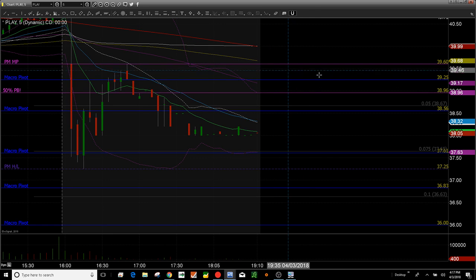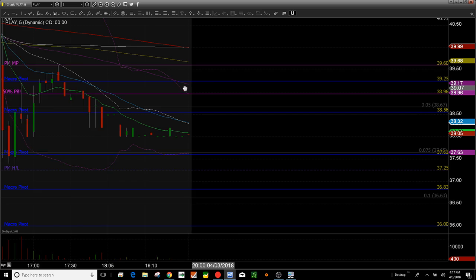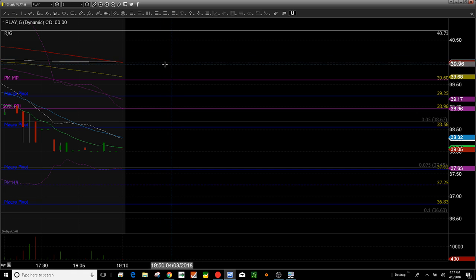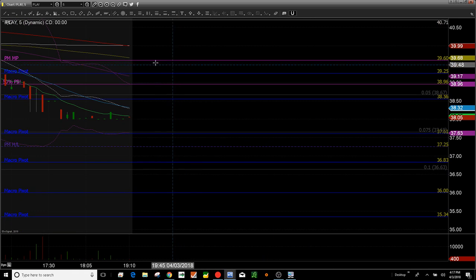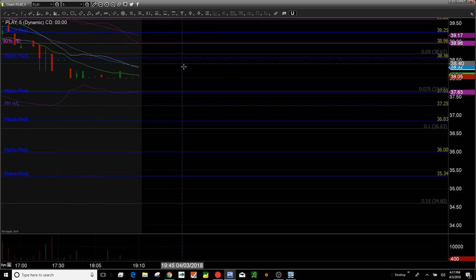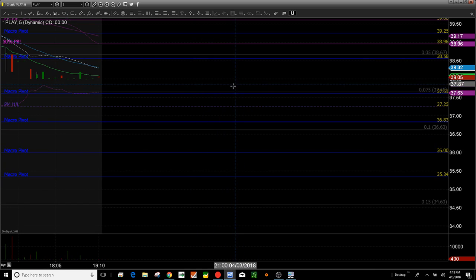So I want to start a short position here, and as VWAP gets a lot closer together later on, as it gets closer together, as price action, I'll start a position, small shares. So if it jumps up here, I can stop out without too much damage to myself. But as it looks weak and it starts getting back below VWAP, back below the 9 EMA and stuff like that, I will be looking to add shares in and start taking profit at 37, maybe 37.25, 36.50, then ultimately 36. As it comes back up here, I'll just stop out.